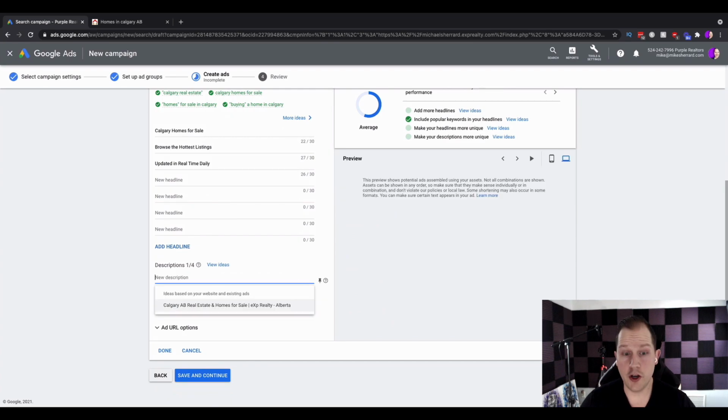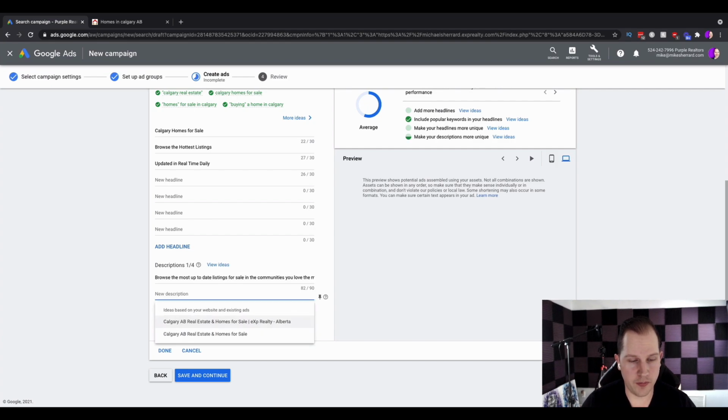So now what we're going to do finally is to write the descriptions now that we've got our headlines. So you can say something like browse the most up-to-date listings for sale in the communities you love the most.